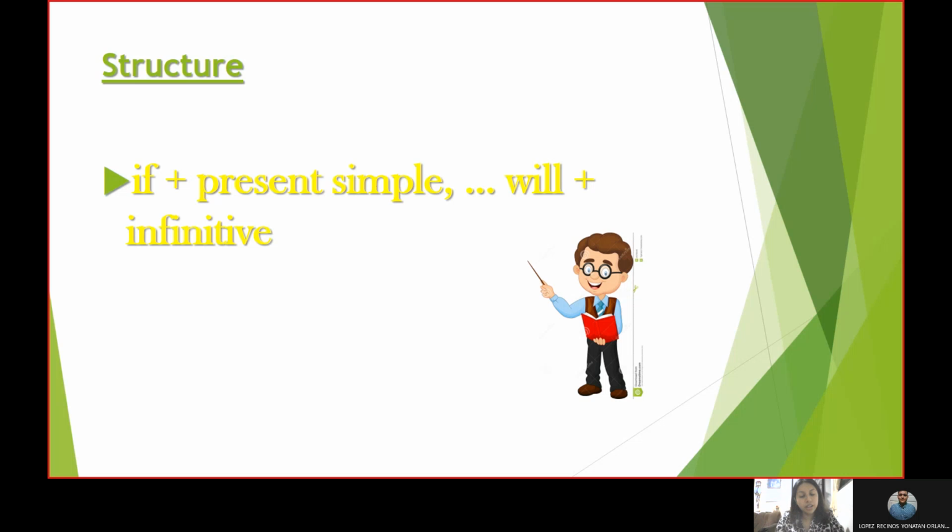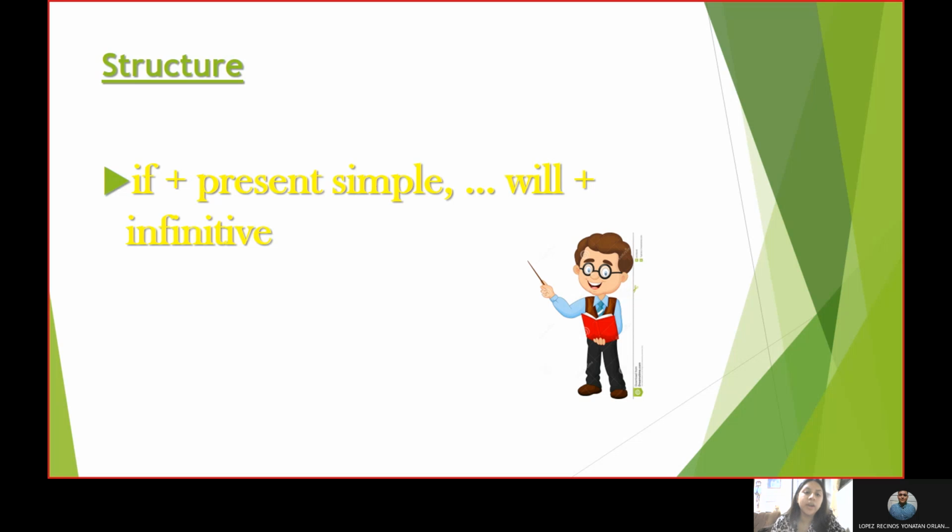The first conditional, as the name says, is used to express what might happen as a result, depending on the situation, which is the example I was bringing before. What happens if you don't eat? If you don't eat early, or if you don't eat anything, you're going to be feeling hungry.